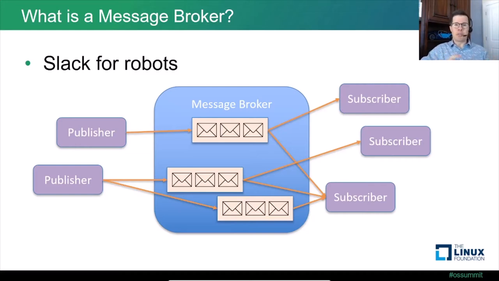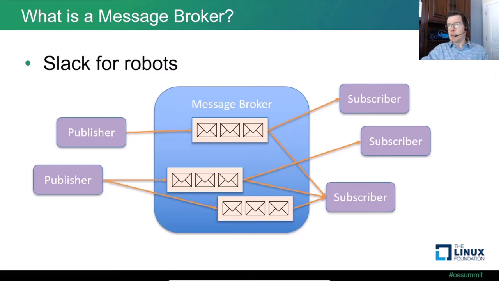Where would you use these? All sorts of places. One example would be an electric power utility with smart meters on thousands of homes — those are all publishing to various message queues, and back-end billing or monitoring systems pull the messages and do whatever work they need. Likewise, you could imagine an IoT home security system where door and window sensors publish messages or events into message queues, getting picked up by other parts of the system. A message broker can be a very central and important part of a larger application system.